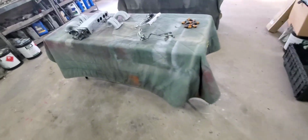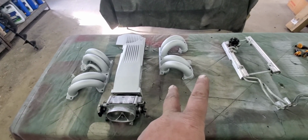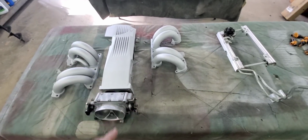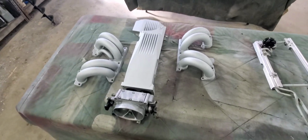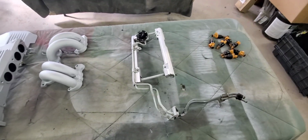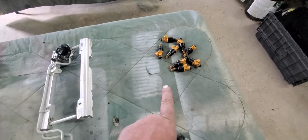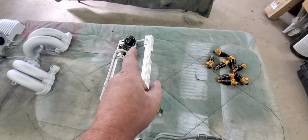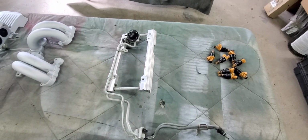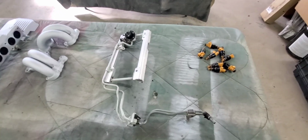Over here, we've got the runners all cleaned. Went over these with aluminum cleaner. The runners are cleaned, upper plenum. The piece that goes over the distributor back there, that's plastic, just looks like aluminum. Throttle body's all perfectly clean. I've got the fuel rail all cleaned up. Again, these are the old injectors. These are going to go down the road. These are junk. And it's also going to get an adjustable fuel pressure regulator, just because as long as I have this all taken apart, I want to have everything brand new in there. So there's no better time than the present to do this stuff while it's taken apart.